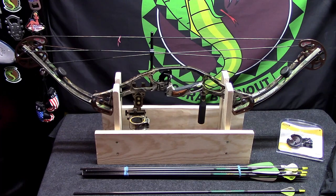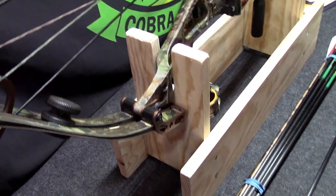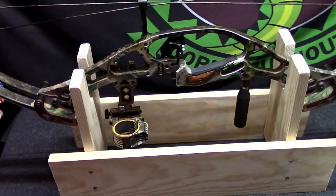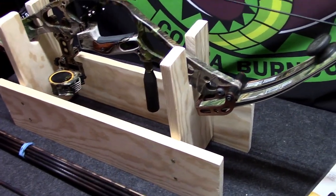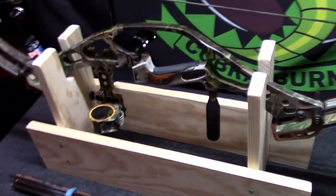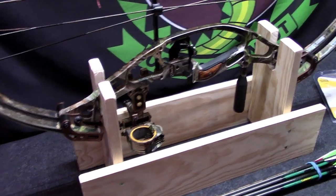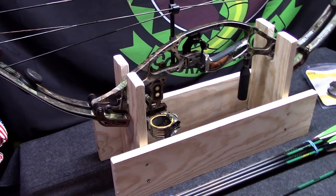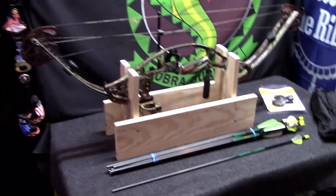I'll show you a little bit of close up to it. All right, just a little close up of it. I used just the scrap wood that I have on hand. So I didn't really do a how-to vid, but you can kind of see what's going on there. Pretty simple. Anyone can do this out of scrap lumber that you have out there. I'm not a woodworker by any means. PopQuest probably cringing if he watches this, but I smoothed out the edges, I'll say that. So it works fine. It cradles the bow pretty good for my situation.